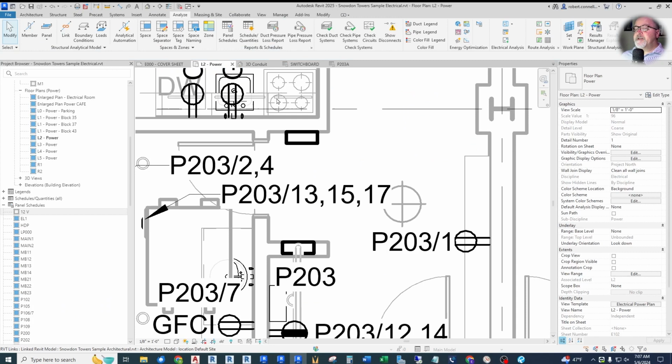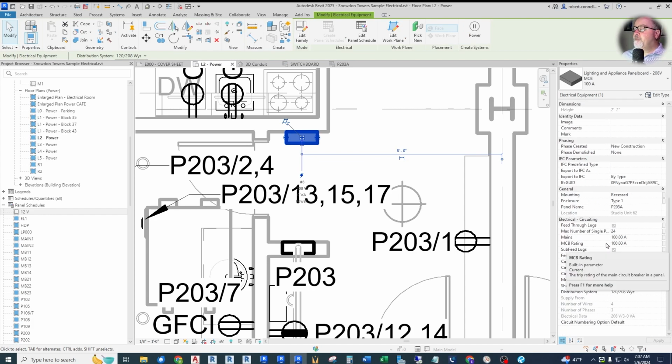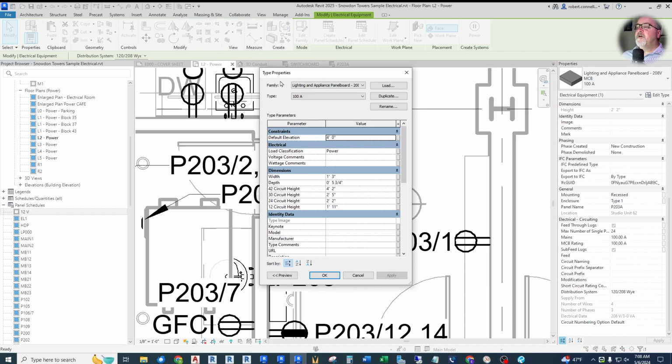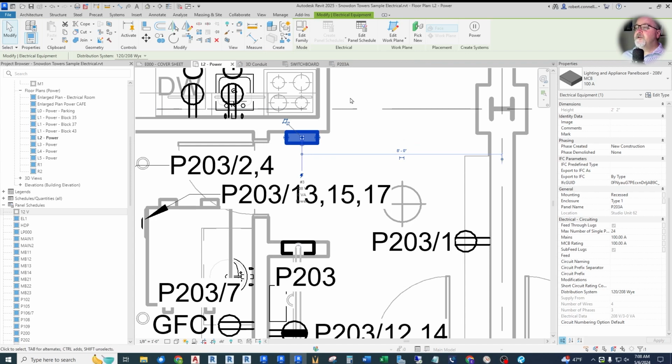But one of the first things I'd like to point out about this is there's kind of what I would call a dance between what shows up in the properties for a panel, both instance parameters that you can see in the properties dialog, or if you go into edit type, here are the type properties that you can see. Some of these are shown also in the panel schedule.